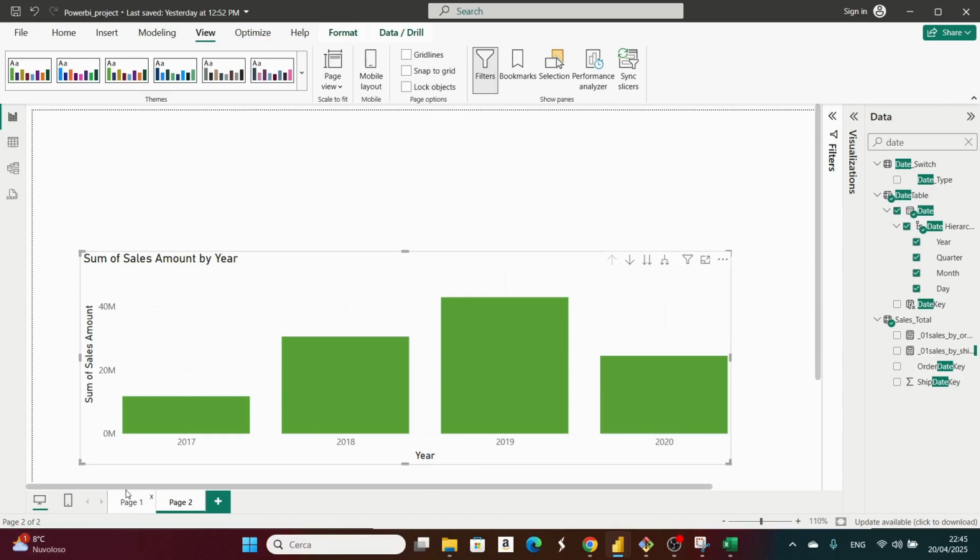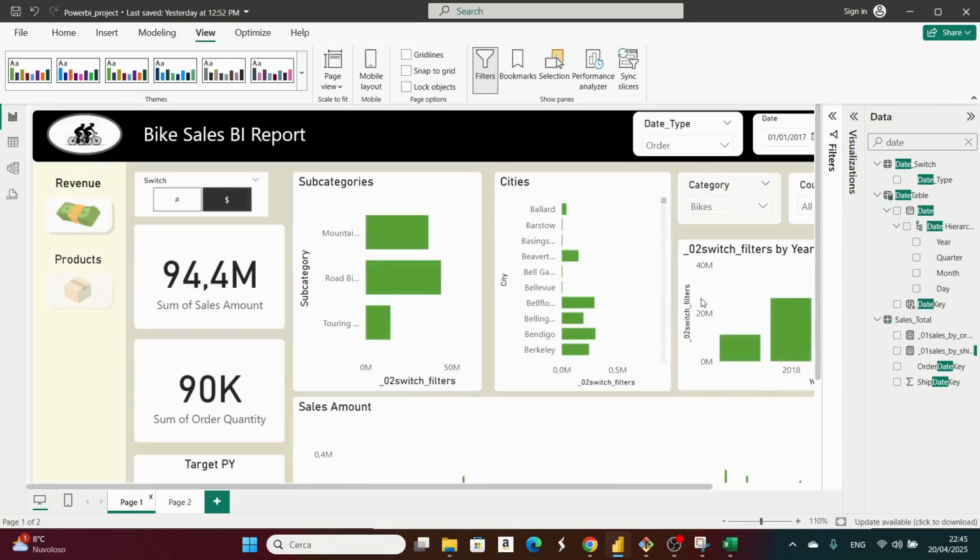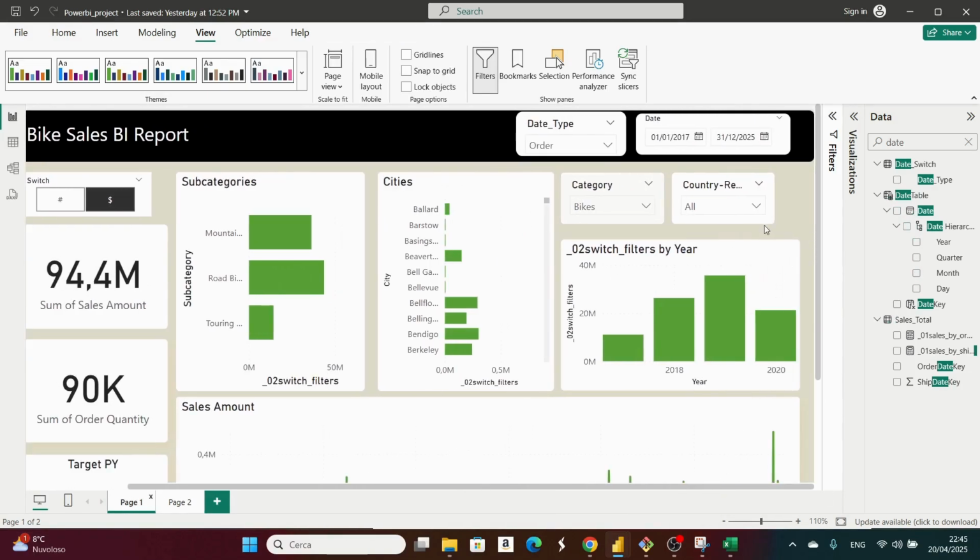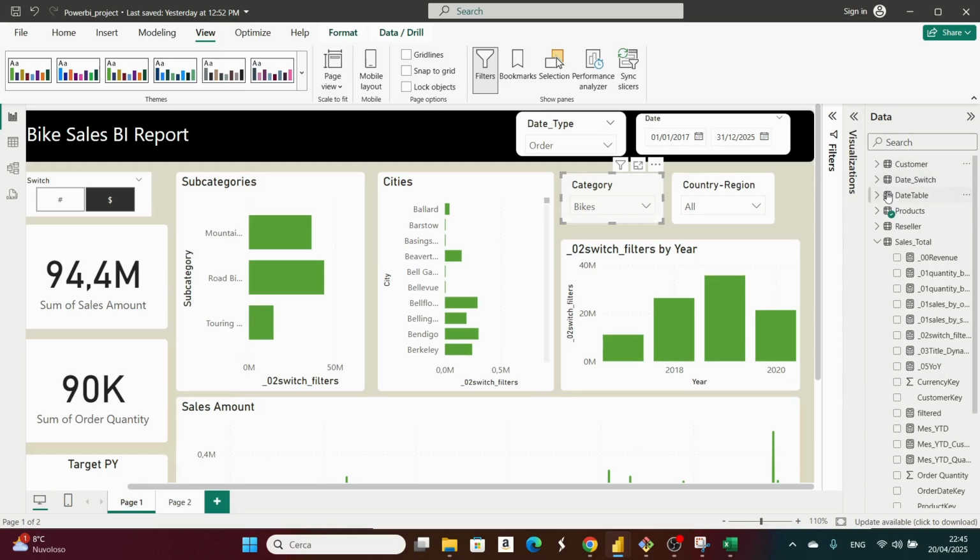Let's say, for example, on page 1 we have different selections here. We have country or category. Let's say category, which is coming from the products. I want to filter by the category.